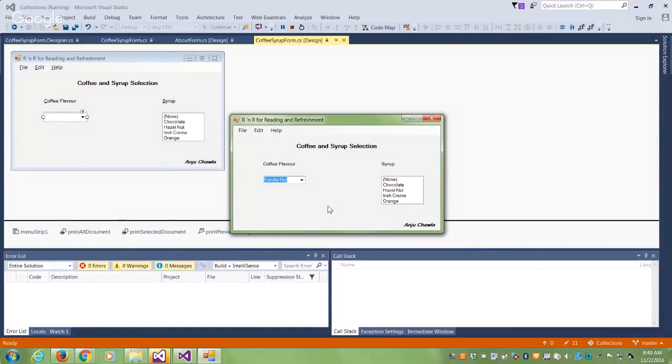So both my collections are ready. They're fine. Now let's do this. I want to add a new coffee flavor. I should be able to remove a coffee flavor. I should be able to clear the coffee list completely, and I should be able to count how many flavors are available. Right now, I'm only doing it with my combo box, but whatever I'm doing with the combo box can also be done with the list box.